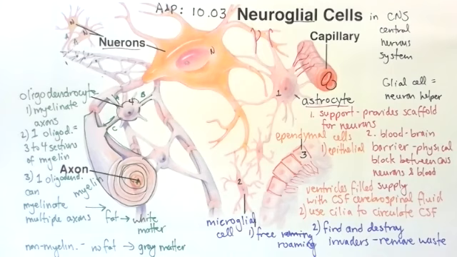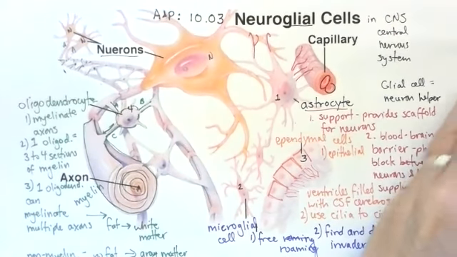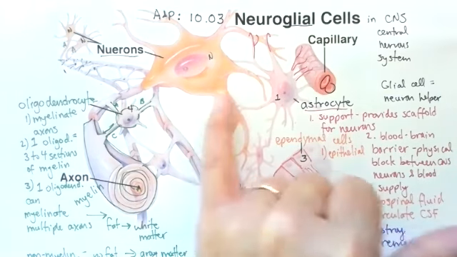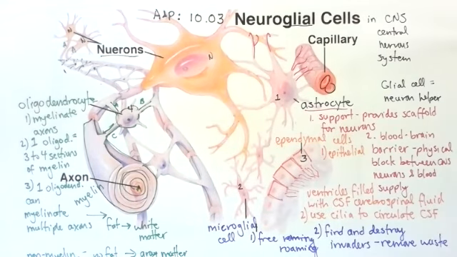All right, so what are our takeaways today? We talked about glial cells in the central nervous system. We have the astrocyte, which helps hold up the neurons and support them. It also creates that blood-brain barrier that helps protect the brain. We have these microglial cells. They're free to move about, and they look for invaders. They're an immune cell. And then we have these ependymal cells that have cilia. They beat the cilia. They circulate the cerebrospinal fluid in the ventricles. And finally, we have the oligodendrocytes, which have the function of myelinating the axons. They're a little bit different from the peripheral nervous system, which we'll contrast that with in the next video. All right, that's it for 10.03.